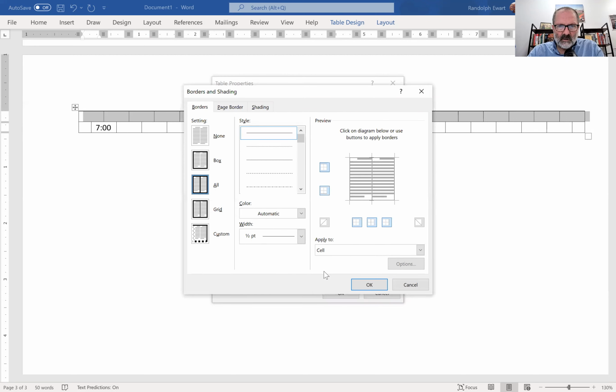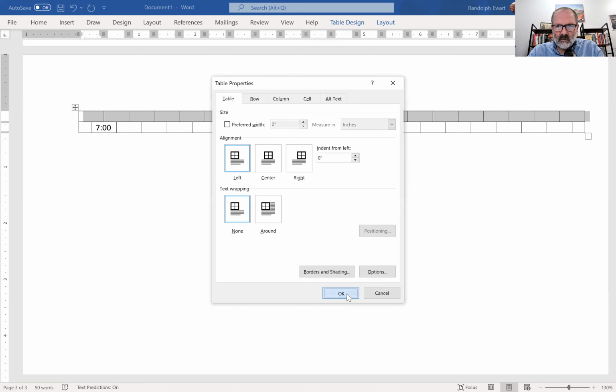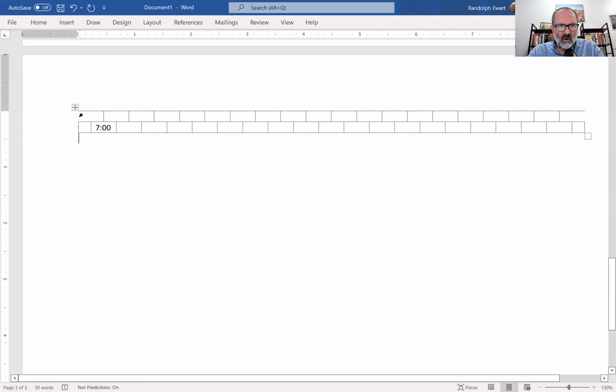Click on that. And now all I want are the middle tick marks, which are these right here. So I'm going to get rid of the left side and the right side and watch what happens. Look here, there's no mark. There's nothing on the left side for this cell, and there's nothing on the right side for that cell. But I want to get rid of that top.